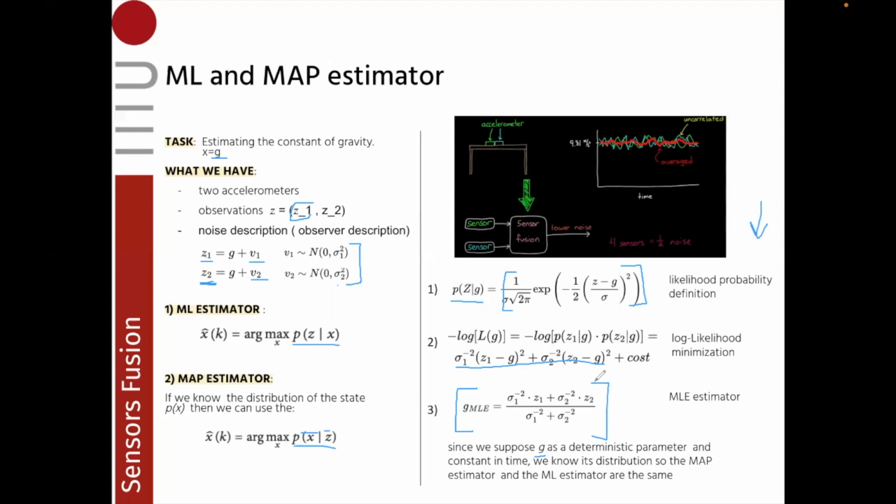Of course, this is not valid if, for example, our state G is a random variable as well. For example, think about the estimation of the magnetic field in a specific area with two magnetometers. In this case, we can model our magnetic field as a random variable, and so the maximum likelihood and the maximum a posteriori estimators are not the same. In this case, I don't want to give any detail about these two estimators, but what I want to show here is how we can use some techniques that we frequently use in many domains as a sensor fusion algorithm.